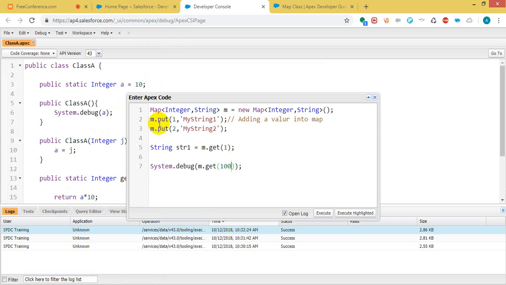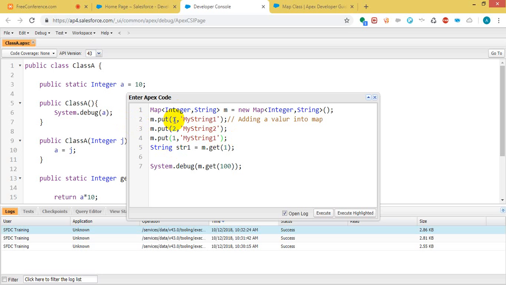Now, as I told you, a map doesn't allow duplicate keys, right? Now if I give 3, then 1 as the key with my string 1. Now what happens? As the key already exists here and we are giving it one more time with the same key, it will override the first one.